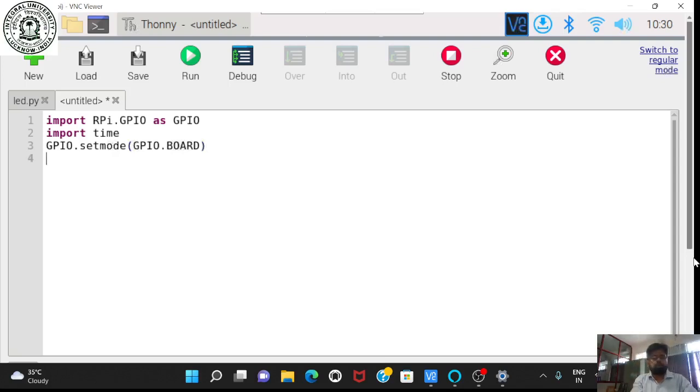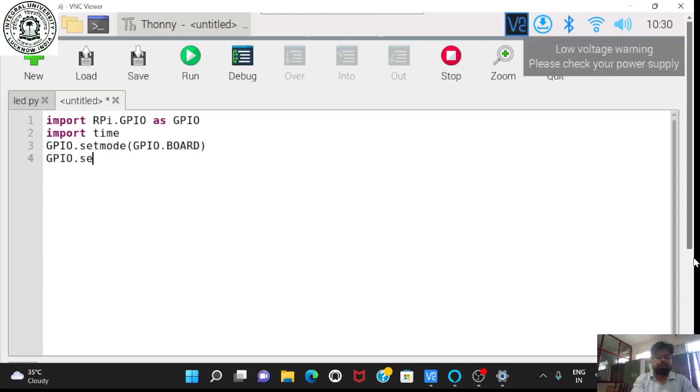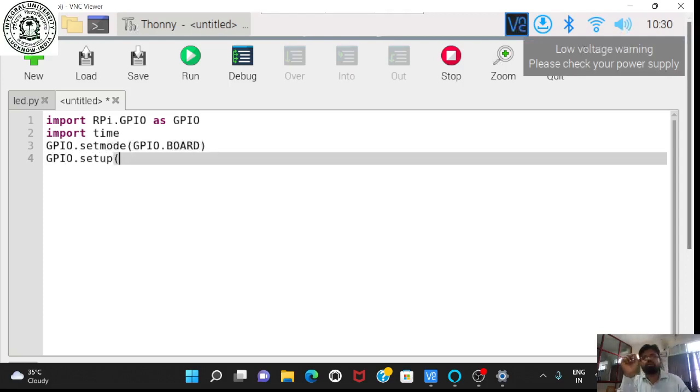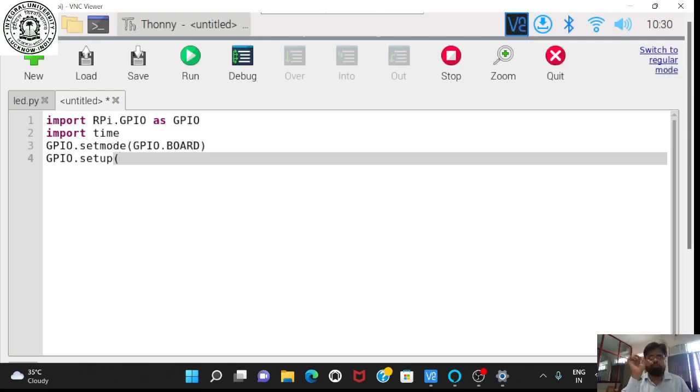Now the next command is GPIO.setup. What we are going to set up is the pin number. I am using pin number 3, as already shown in the connection, as the output pin.